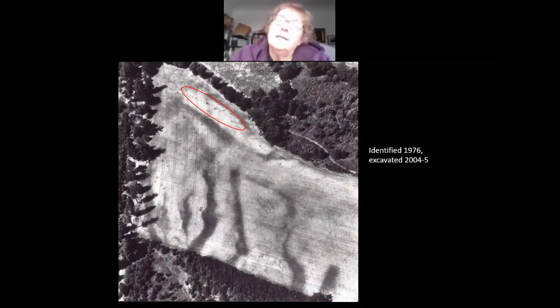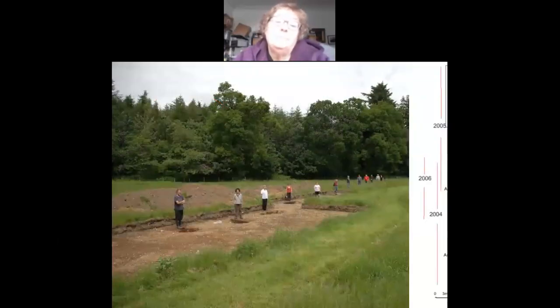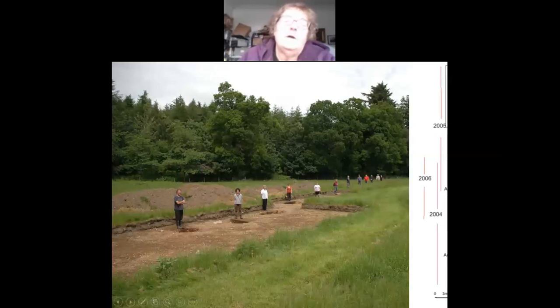There's another wonderful site up in Deeside — Crathes. If you go into the entrance to Crathes Castle, on the right-hand side there's a field called Warren Field. In it there is a Neolithic structure — this amazing Neolithic building excavated by Charlie and Hilary Murray. Another site reported by aerial photographs is this line of pits, which were excavated in 2004-05. This is Shannon Fraser, who was the National Trust archaeologist for this area, with some of her volunteers marking out these pits.